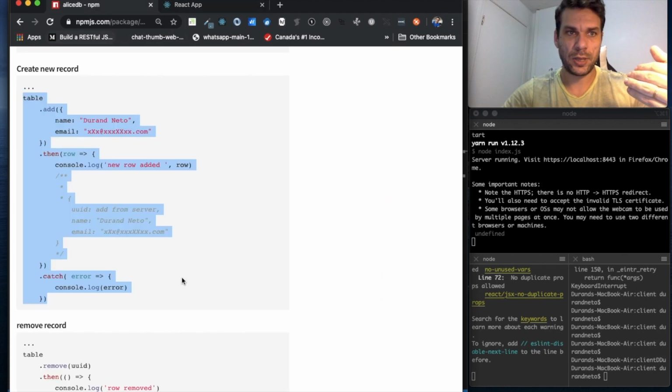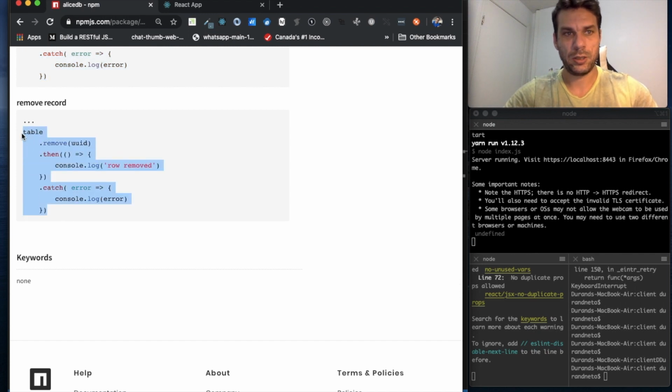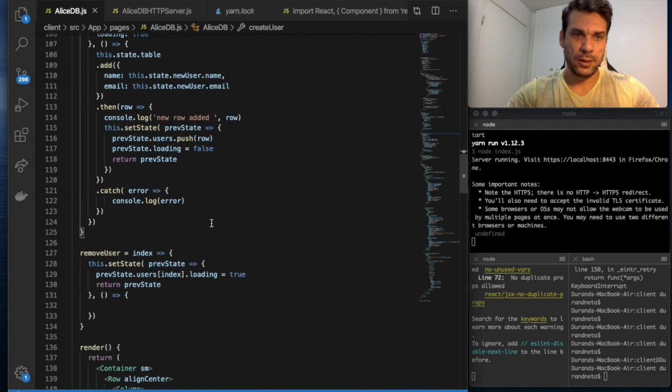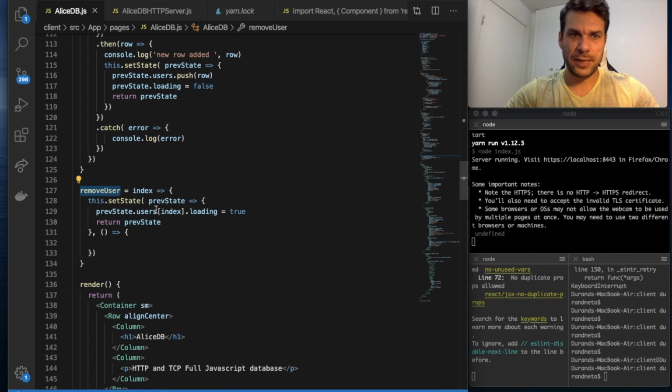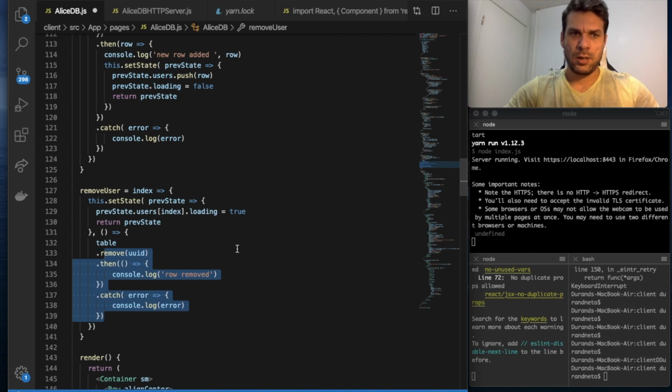First, go to NPM and copy the delete function here, and then go to my remove function. I am setting the load from the user to true. After that, I will call AliceDB to remove a UID.